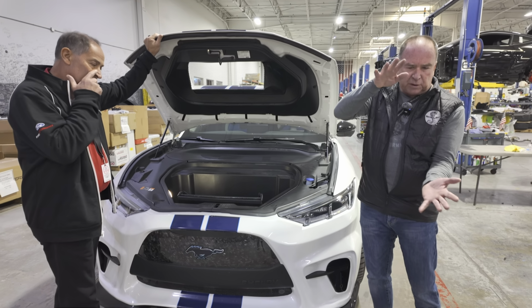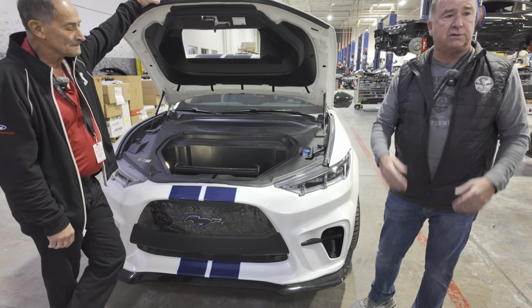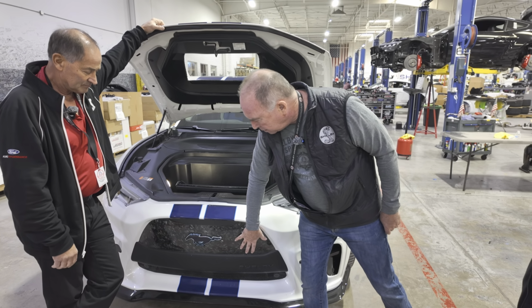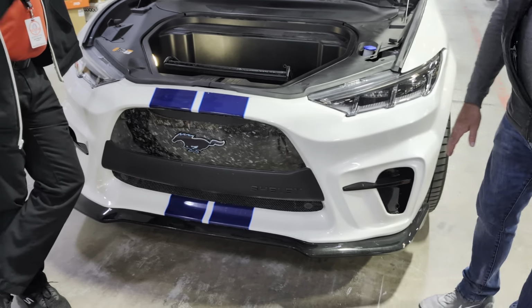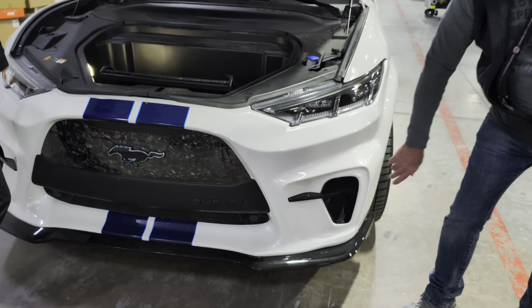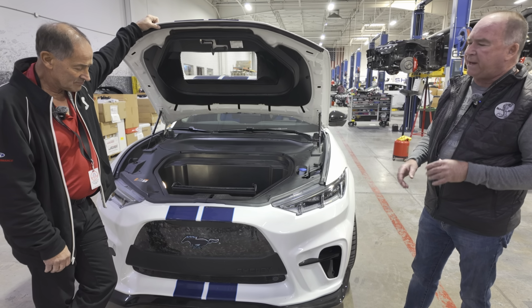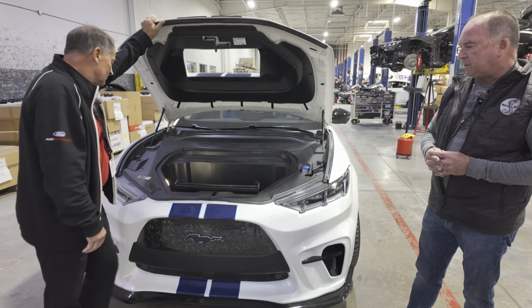So what we're trying to do is bring the car down to look more like the traditional vehicles that are on the road, basically. But we didn't want it to lose its identity, so we still used the flat area for the grille and those kind of things. The wraparound. Yeah, the wraparound. So this still functions exactly the way that the factory one did. We still use the factory inners and those kind of things. So we incorporated some of the factory parts so we could make everything work like the factory, get as much air as we could through here, and not mess up the aerodynamics, if we could.